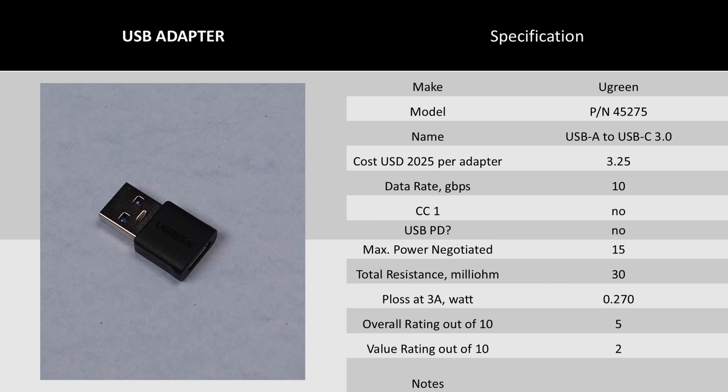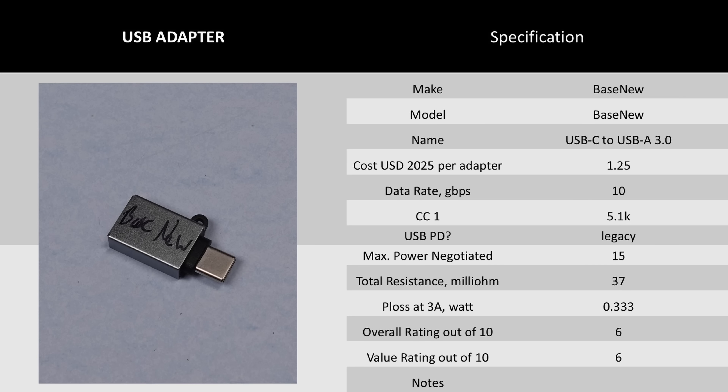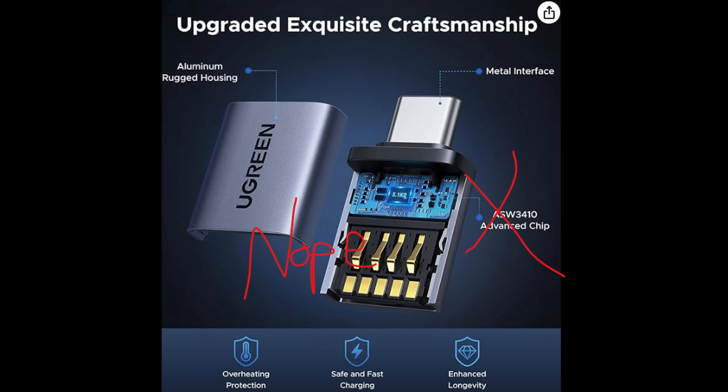Next is this Ugreen adapter — you'll notice this one is backwards to the rest. I needed this to test all the other adapters. It doesn't negotiate for USB because it would be powered from the USB-A port. It has a pull-up resistor on the CC line as opposed to a pull-down resistor because this would be the power source. The performance is pretty good. Fourth is the TFAC — this little adapter is the first ultra-budget option at $1 per adapter. The performance is not the best in class, but for the price I don't think you can beat it. Fifth is this Base New — this is definitely one that's going to pop up and disappear with different brand names. The performance is average but the price is good. Sixth is this Ugreen adapter — it is a budget option and offers budget performance to go with it. This one claimed to have a protocol chip in it. It doesn't — it's just a resistor, so more nonsense.